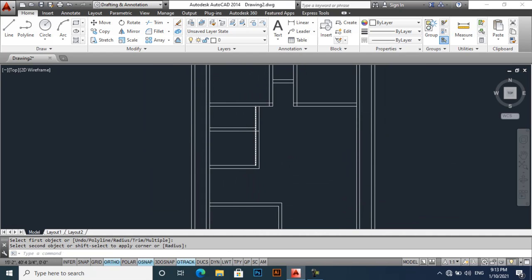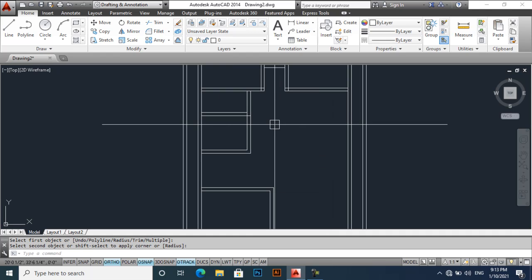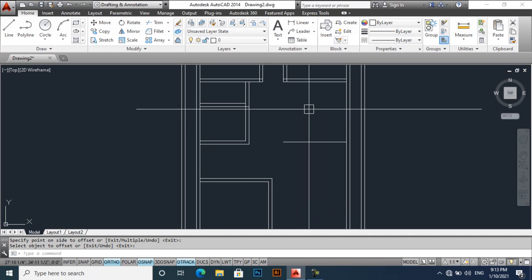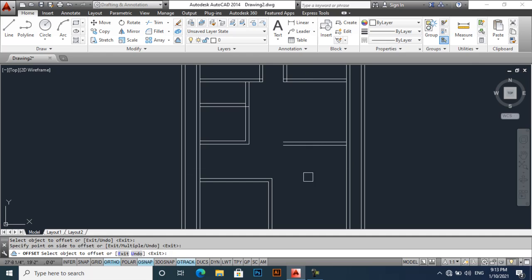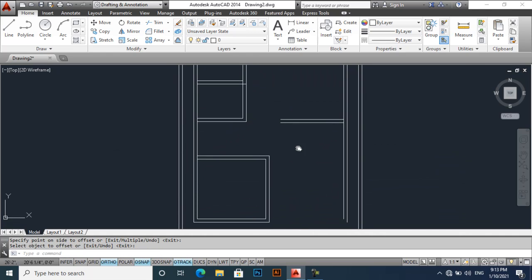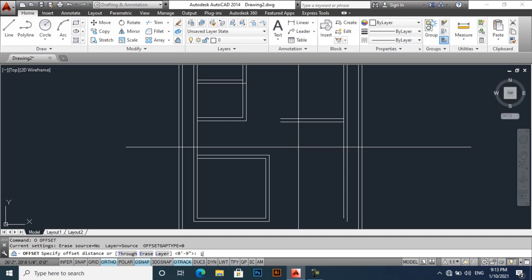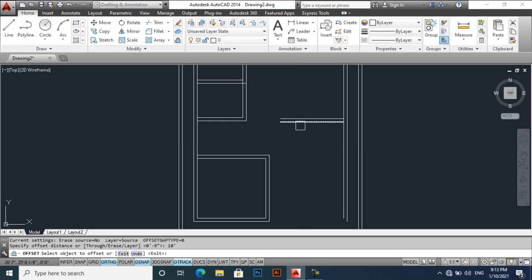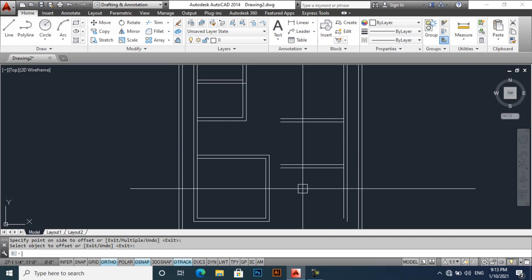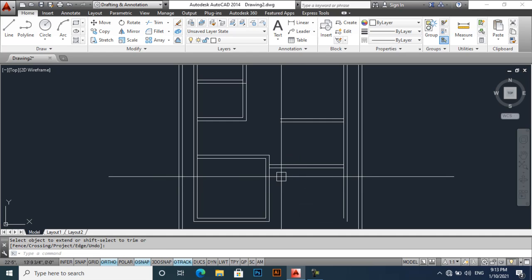Like this. Now I will take offset 14 feet for lounge and offset 9 inches. This area will be our lounge, and I am taking an offset of 10 feet for dining room, offset 9 inches again. Let's extend it first and then fillet it.